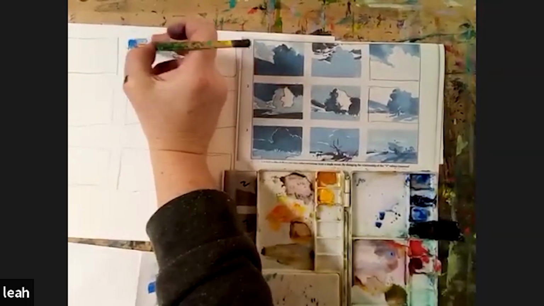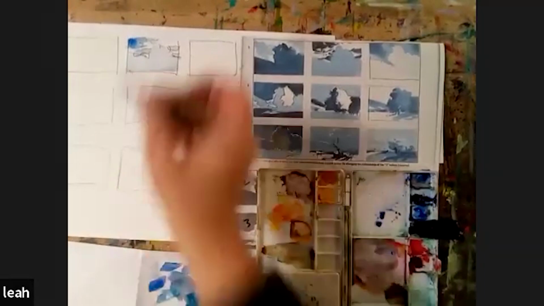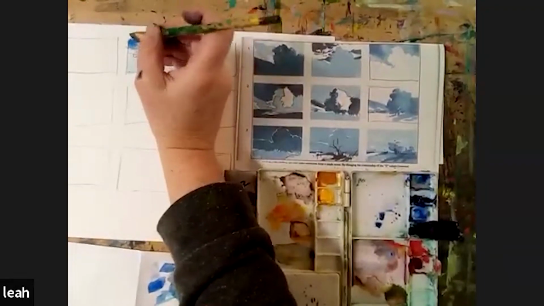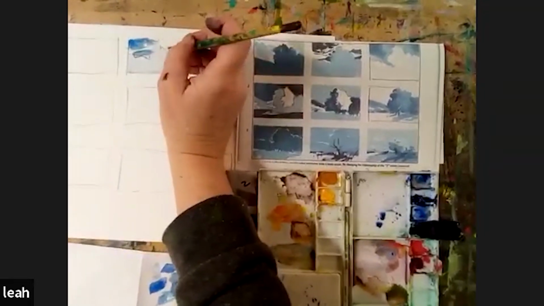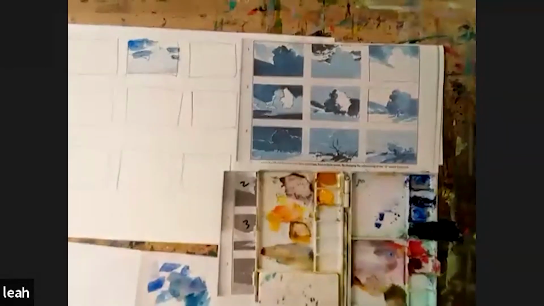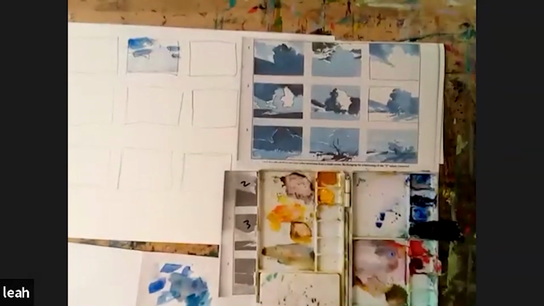So I want you to try using less water this time, more paint, to repeat these little landscapes. They're done really small.